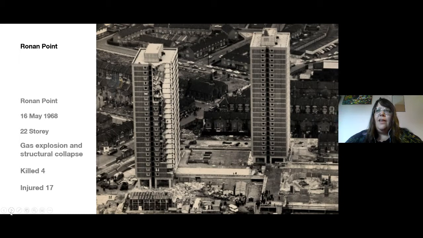Over the past 60 years, there've been some key milestones in construction and a series of tragedies, which have started to form the construction industry that we work in. The first one of those, which most people would be familiar with, is Ronan Point, a structural collapse of the corner of a building after a gas explosion. It was down to a mix of poor design and poor construction. This led to a loss of public confidence in high-rise buildings, and that was the starting point for the catalyst of changes to the UK building regs, which is now embodied in Part A.